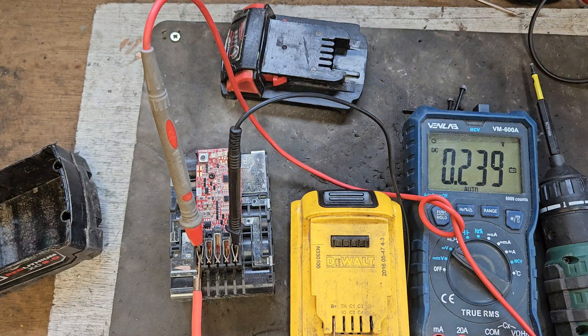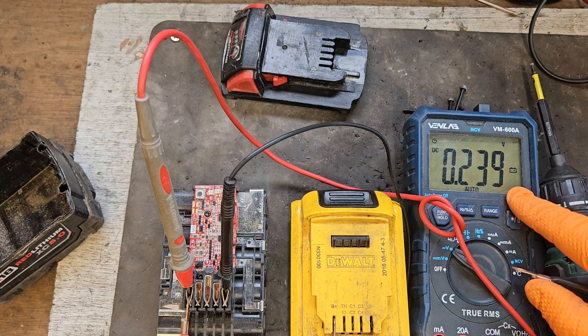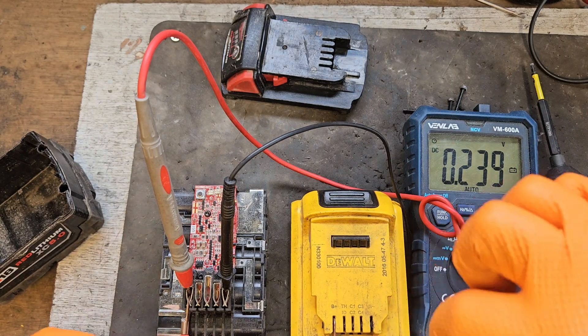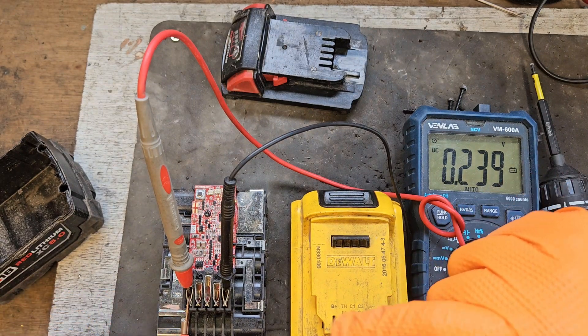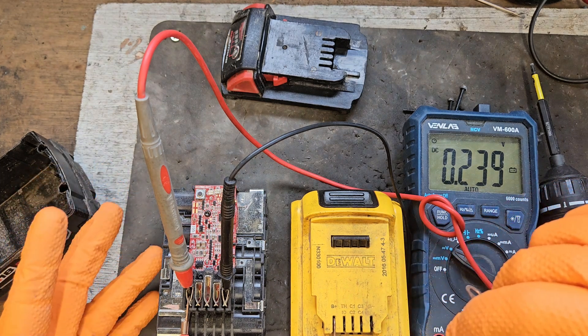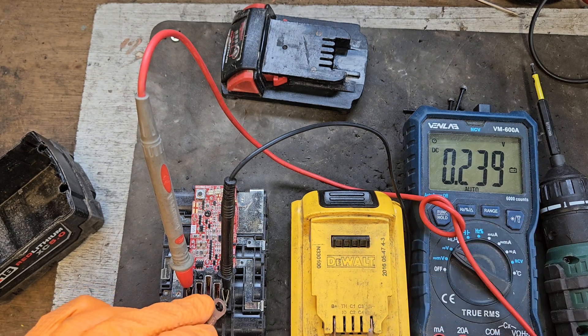So what I'm going to do, in order to be safer than what most people do, is monitor the voltage as I'm doing it. I can pull off the leads if it's getting too much of a shock, because you can actually fry the cells. But the condition these cells are in at the moment, we have nothing to lose — we've literally nothing to lose.